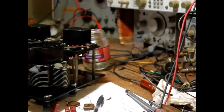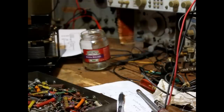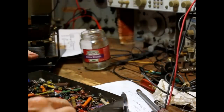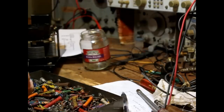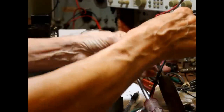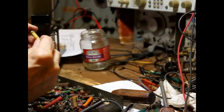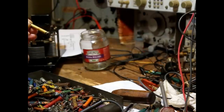All right, now we need our 47K resistor. I'm going to use a nice old dog bone resistor for that. Okay, these antique resistors. Let's see, 47K. 40K. This is going to be close right here. You use the body first, then the end color, and then the dot is the number of multipliers.